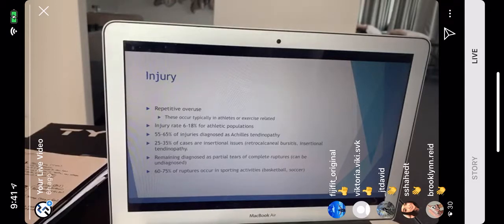55 to 65% of injuries are diagnosed as Achilles tendinopathy. 25 to 35% are insertional issues, so where that bursa that Rob was pointing at is, or an insertional tendinopathy, where it goes into the calcaneus. The remaining are diagnosed as partial tears or complete ruptures, and quite a few times the complete ruptures can be undiagnosed. It might not behave like a true rupture. And 60 to 75% of ruptures occur in sporting activities, which is very interesting, basketball, soccer. So quite a high prevalence in sport.